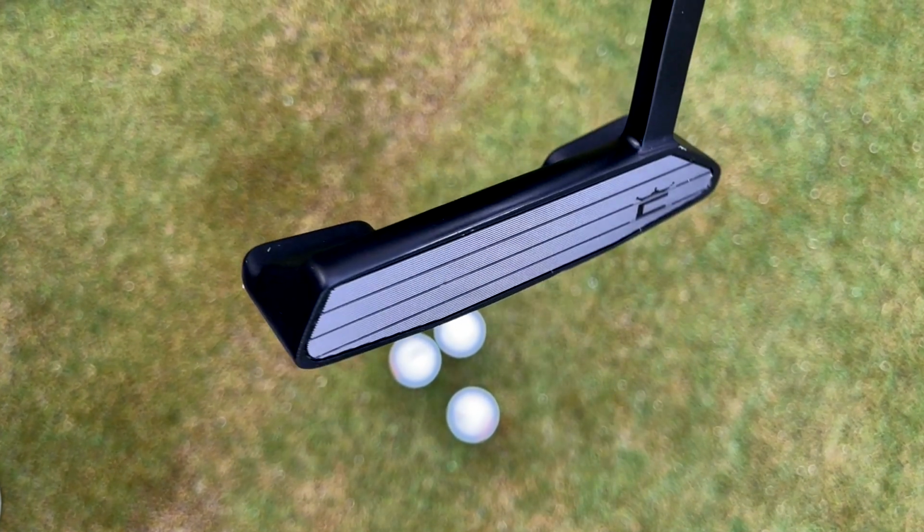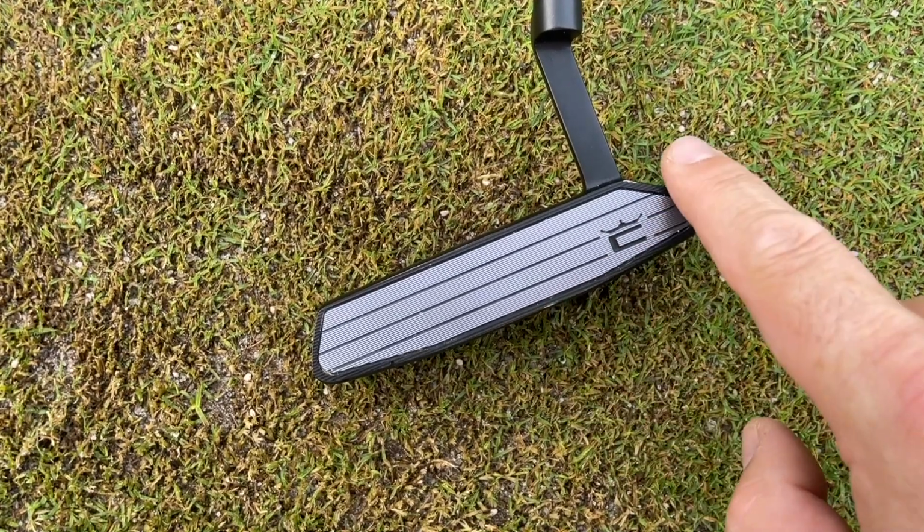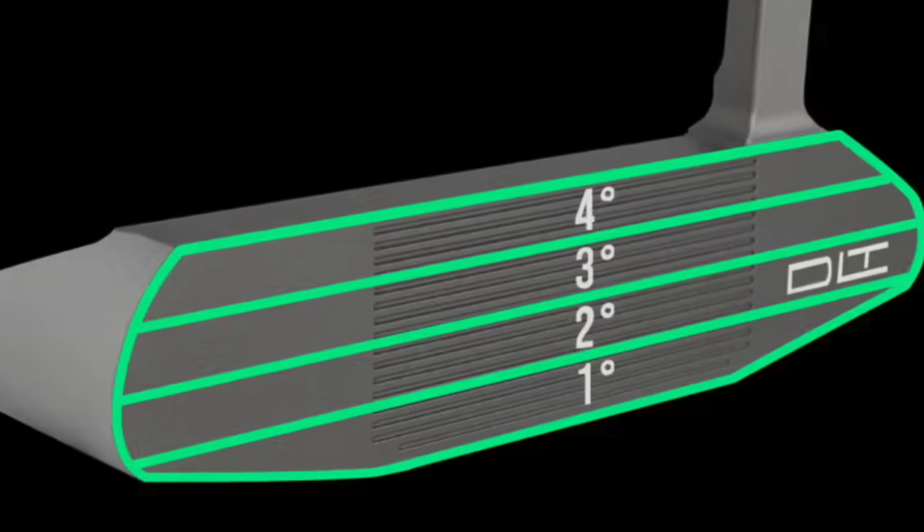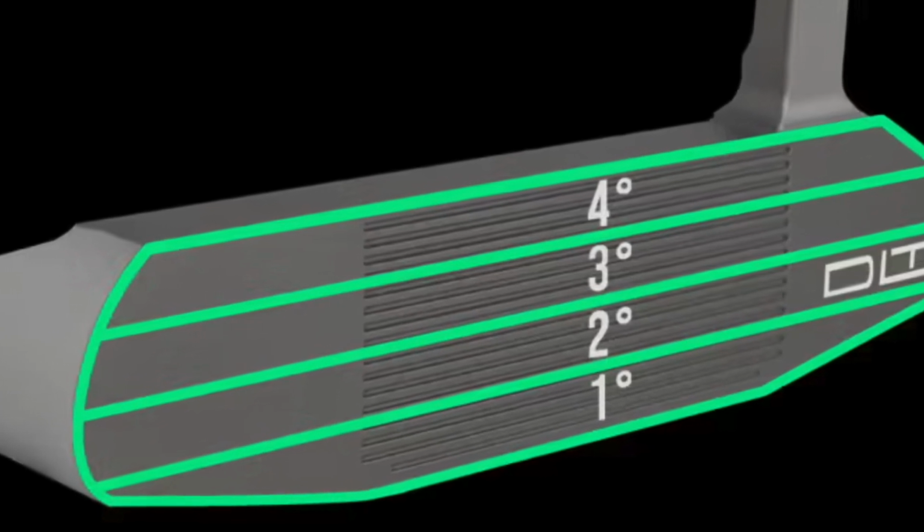Exhibit C for you today is going to be the use of SIK face technology, S-I-K. I actually did a couple of reviews using SIK putters, and right now I have in fact been using a SIK face putter, the Cobra Sport 45. What SIK face technology allows you to do is have descending loft, which promotes a consistent roll no matter where you strike the putter on the club face.